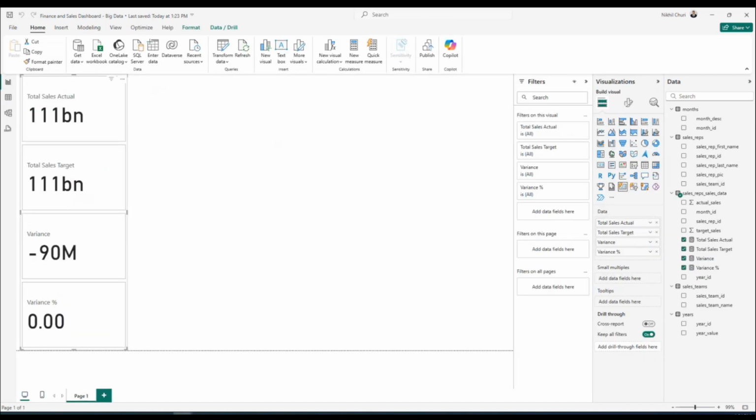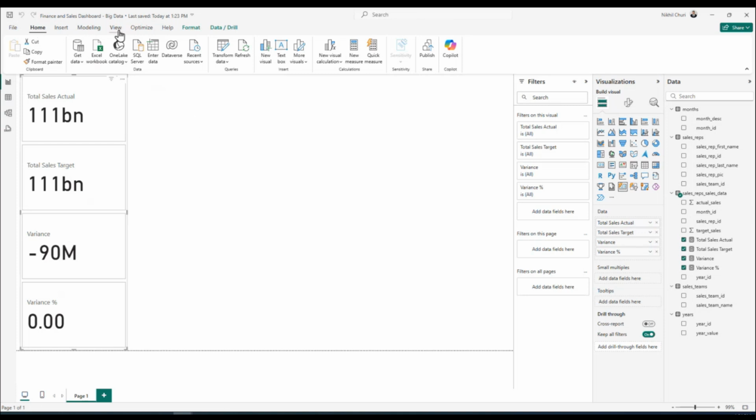Next, so this part is completed. The next thing is, let's finalize a theme for our dashboard. Currently you can see the entire background as well as these boxes are completely white by default. Again, it's a very good practice to make your dashboard or report very standardized, very professional. Usually if you're working for a company, you will have your own templates based on the color of your company's logo. But here, since we don't have that, let's see what the different theme options are.